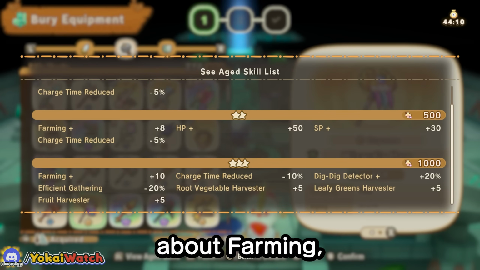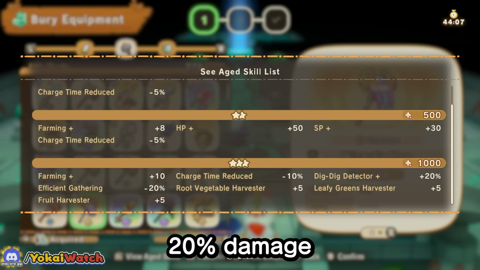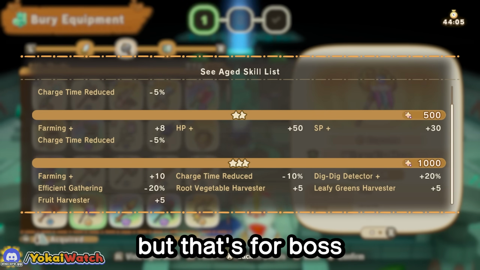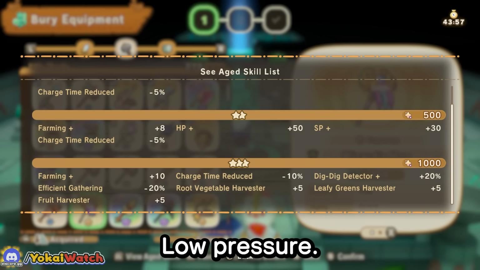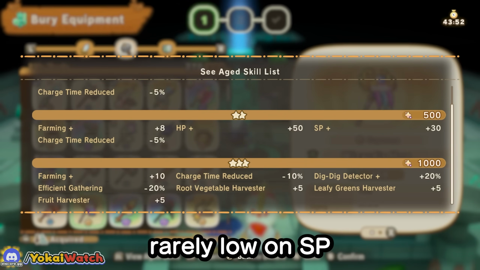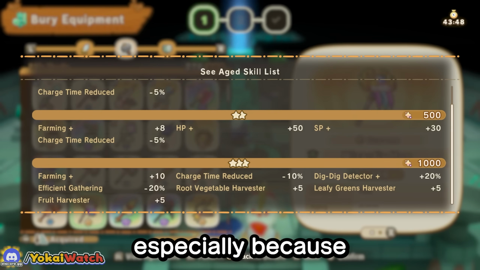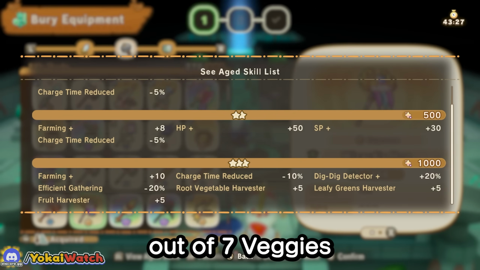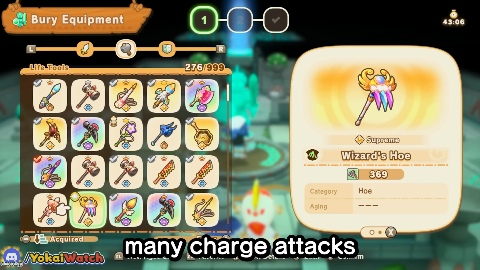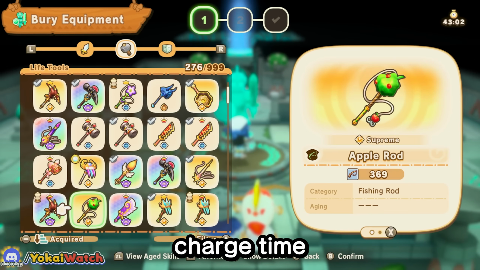So here's the interesting thing about farming, all right? You can roll plus 20% damage to dig detectors, but that's for boss fights only. And boss veggies are super rare, they're few and far between, and they're very easy, low pressure. Efficient gathering can help you, but you're rarely low on SP with farming, especially because you can back out and use SP potions with zero consequence. The HP for crops will not reset. You can try stacking root vegetable harvester on your hoe because root vegetables is the largest group, with 4 out of 7 veggies being in root veggies. Considering how many charge attacks you'll need to perform, the reduced charge time can help.